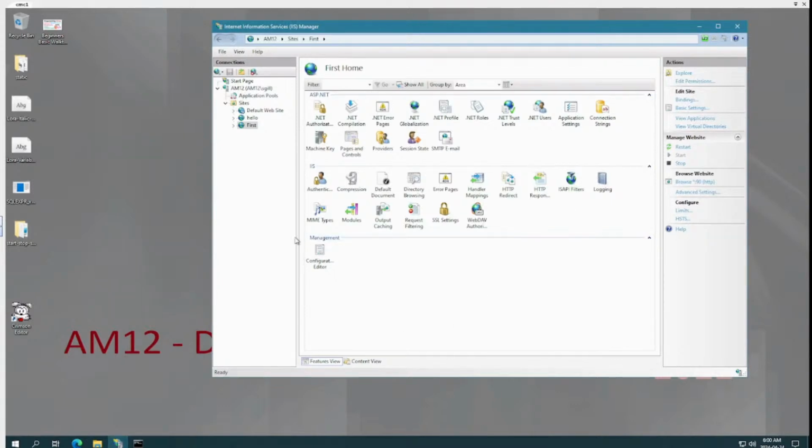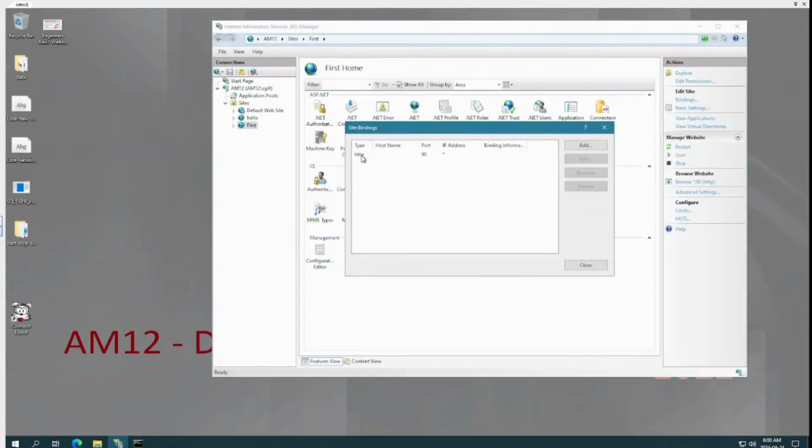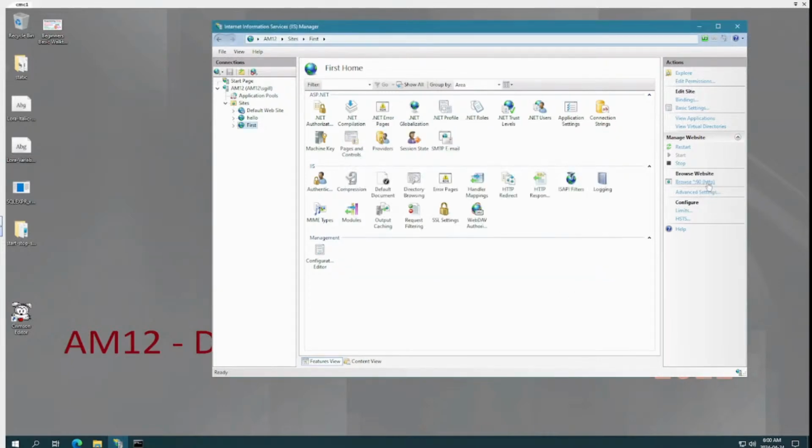Even though you have the name first here, you can go to edit binding and see HTTP, and the host name is nothing mentioned here. We will be having host names later on, and there are a couple more formalities that we need to do for that one. But for now, it is on port 90. By default, it should be on port 80, but because I have those ones, I can stop those ones. Let me stop those ones. Then it will not complain.